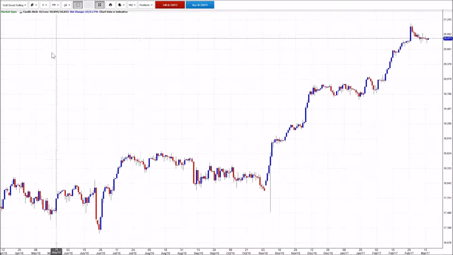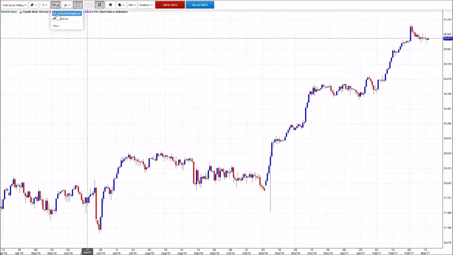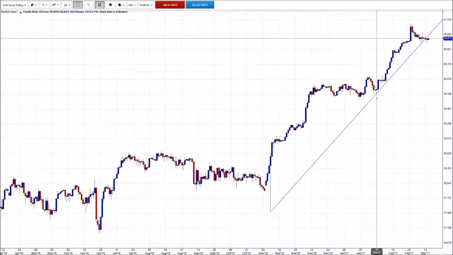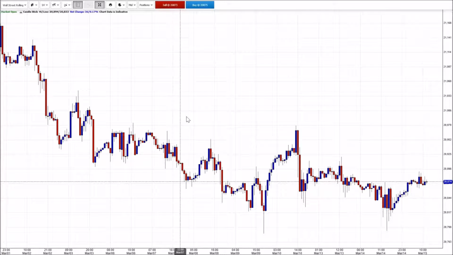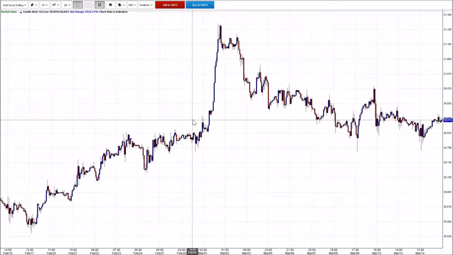So let's just take a look, remind ourselves of the bigger picture here. So our Dow trends, and we'll have a look at the S&P in a sec. It's going to be pretty much the same. Our downtrend looks like that. There we go. So that trend is being threatened, but I think it's being threatened just by the fact, first of all, it's been such a sharp trend. The market's gone a bit sideways, so it's sort of plopped below that trend. But for me, that's not a valid trend line break just yet. But let's take a look at the hourlies, because again, this is going to be a market that just marks time today, you'd think, until we get the Fed thing out of the way.